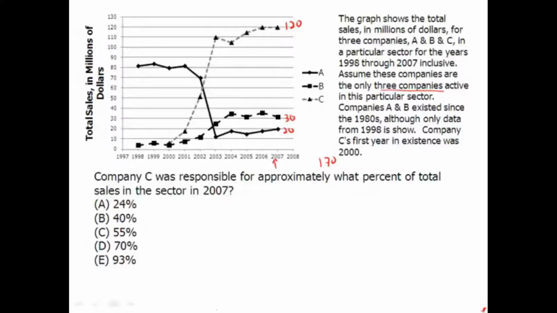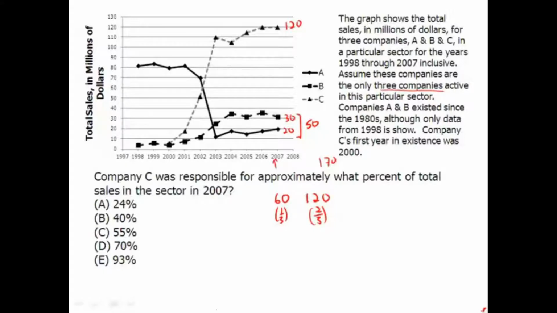Now we could reach for the calculator, but let's just think about this. Notice, for example, these two together are 50. Instead of 50, if they were 60, if we had 60 and 120, then this would be 2/3 of the distribution. This would be 1/3 of the distribution. And so 2/3 would be 66%.